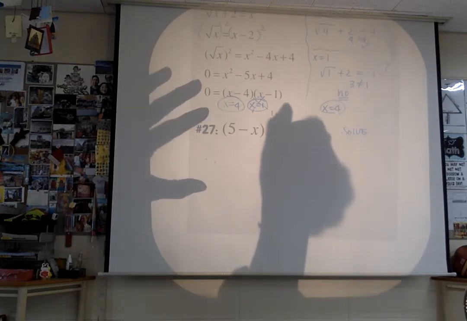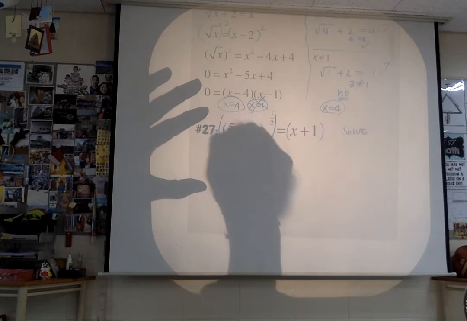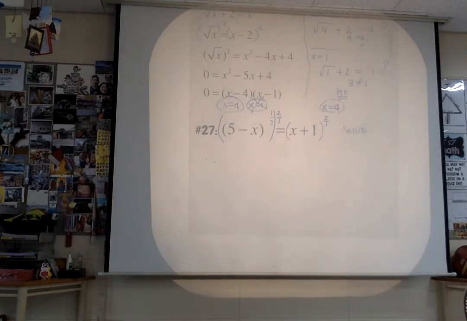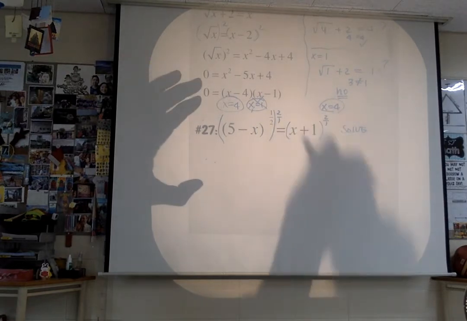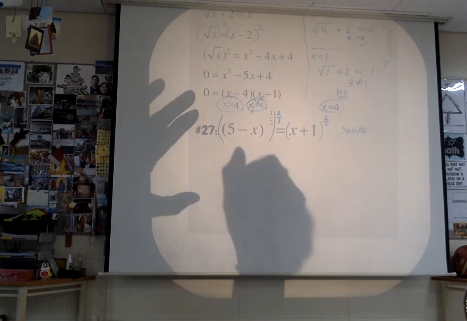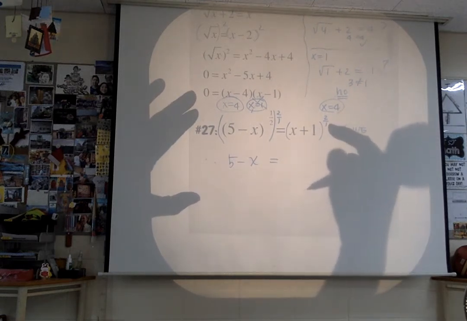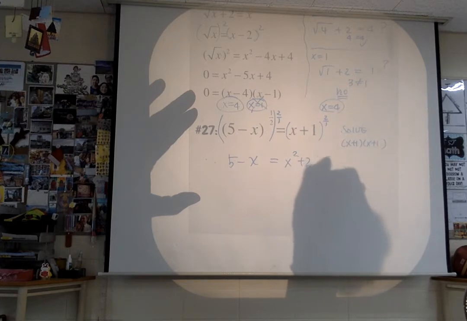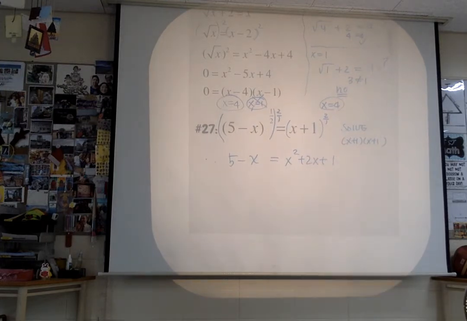So we're going to take the original equation aside, and we're going to raise it to the reciprocal exponent, so the power 2 over 1, the reciprocal of 1 over 2. Now on this side, be careful, let's put the absolute value later if we need it. But we're raising it to a positive power here, so we're actually not even square rooting anything. So it's just going to be left here. But doesn't this mean x plus 1 squared? That means x plus 1 times x plus 1. So we're going to just multiply that out. Okay? Now we just solve.